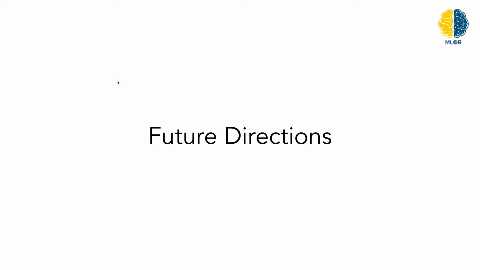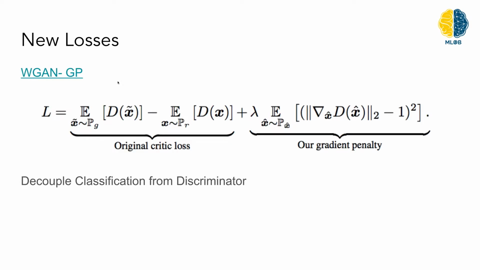Some future directions we're considering. First, we are currently implementing the WGAN-GP loss as part of the training process. This loss came from a paper called Improved Training of Wasserstein GANs, and it's kind of been the de facto state-of-the-art for many new GAN papers coming out since the publication of that paper. It seems like it would help us avoid mode collapse, and it also seems to generally be a good idea.